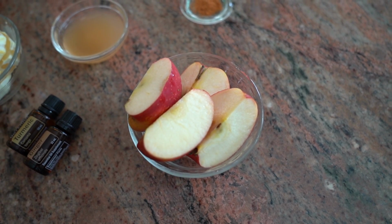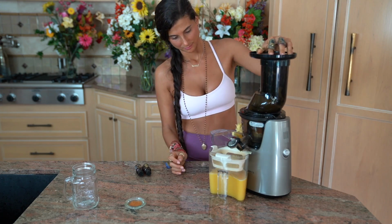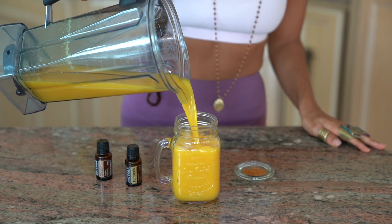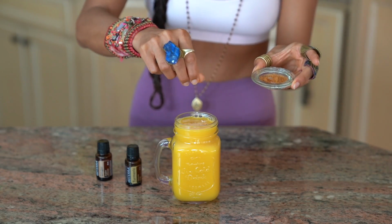And if you want this shot to be a little bit less intense, you can always add in a little bit of cucumber or apple or even celery into this juice to cut the taste a little bit. Once you pour this juice into your glass or jar of choice, you can also sprinkle it with a little bit of cayenne. This really gets your system going.